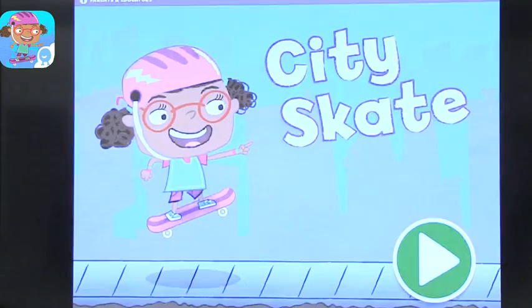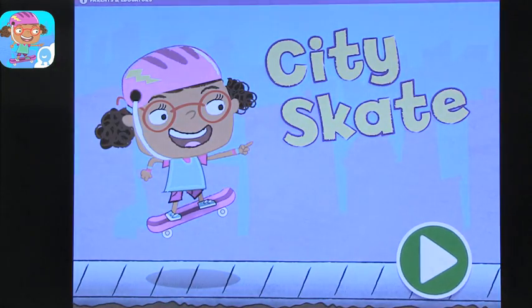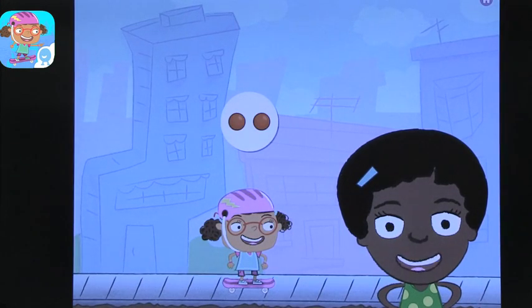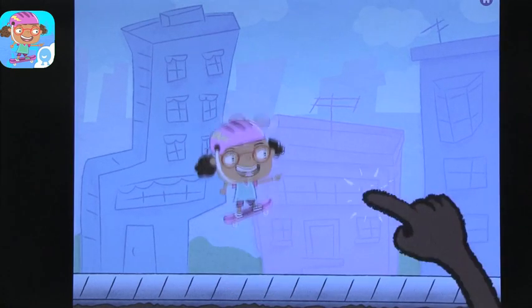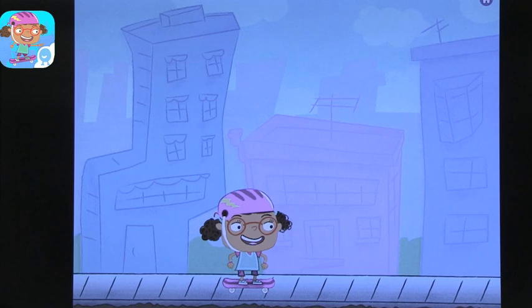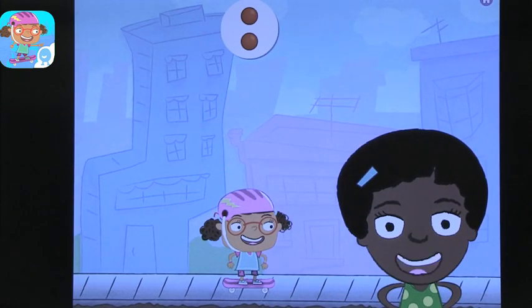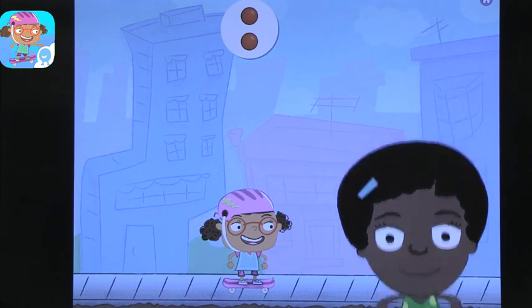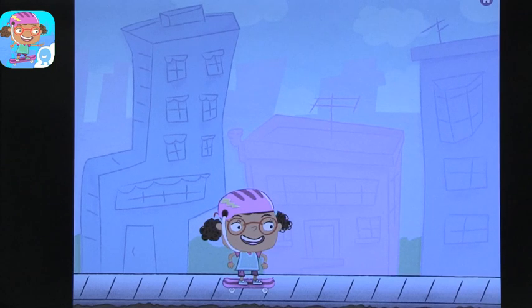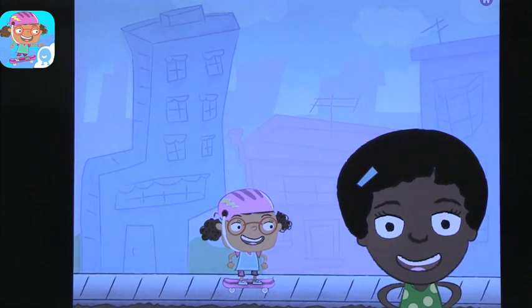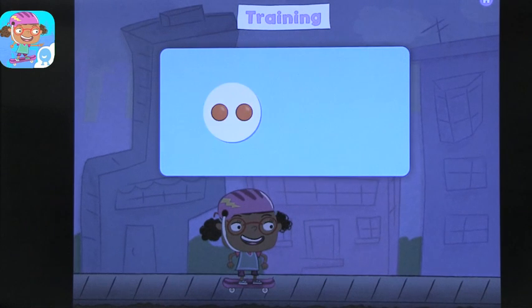The last one I want to talk about is again from the same First 8 Studios. And this one is called City Skate. And again, it's about number sense. And it's Gracie again. And this time she's skateboarding and she's trying to collect objects based on the number she's at. And I'm right now at 2. And this is very simple. And again, it's guiding me through the process. One tap for small jump. Tap to jump. You got it! And you get practice. And then you move through. Tapping twice makes her super jump. So you get super jump. And then you practice. I like this. I really like how colorful it is. I really like how simple and focused on one idea it is. So this is great.